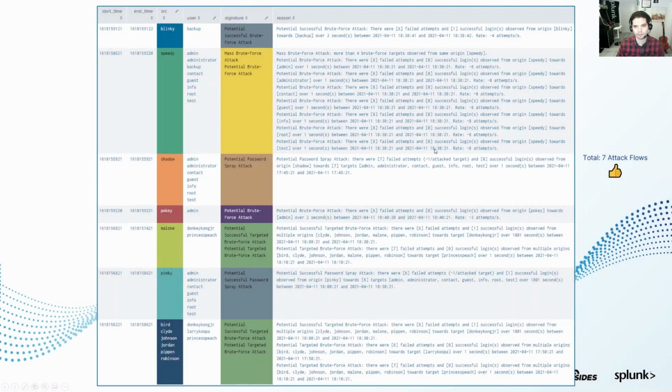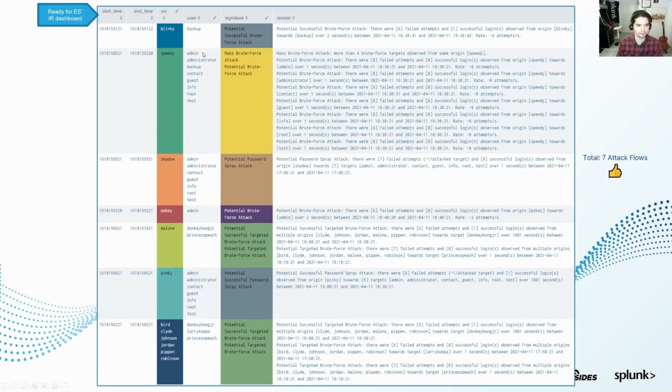And now we are going to see the full result. So this is basically the output of that detection query. You see we have start time, we have end time, all those are already mapped to the Splunk Common Information Model. So they will be ready to be displayed in the incident review dashboard in Enterprise Security, in case you use this. And you can see we basically have 7 attack flows out of those 123 events, and with multiple sources, right?